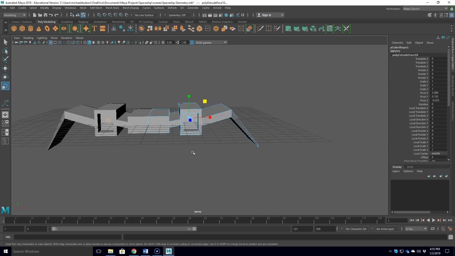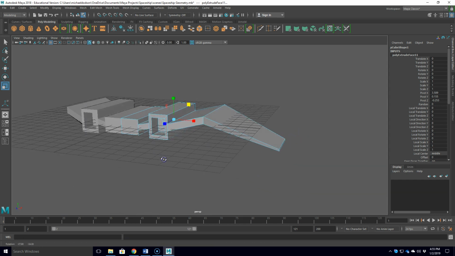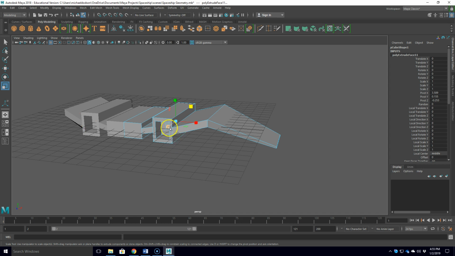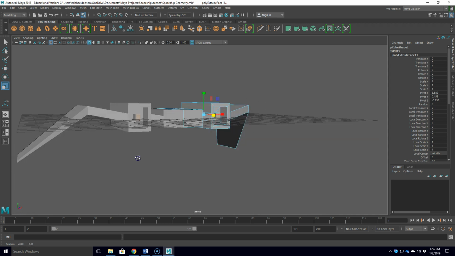And I'm going to press the G key on my keyboard for extrude again. And this time I'm going to do scale again. And I'm going to grab that blue handle. See if I can do it so I can see it at the same time. It's going to be tough because that blue handle wants to be right in the way. And I'm going to pull that out. Kind of create that little knob in the middle of the jet engine, if you will.